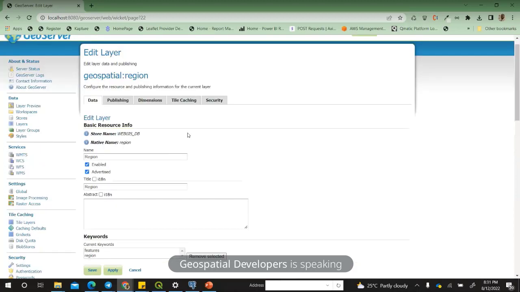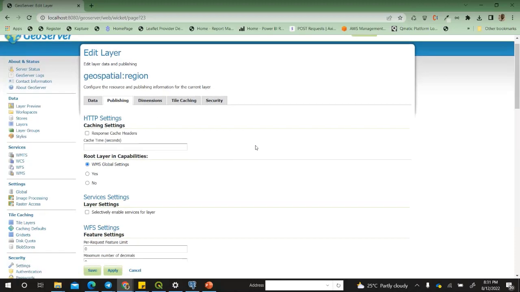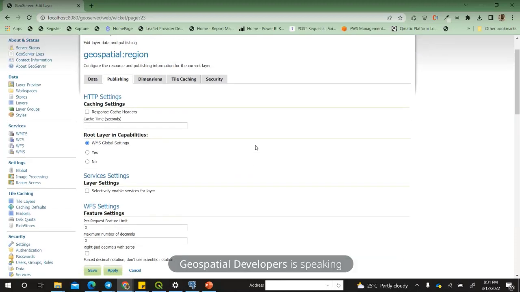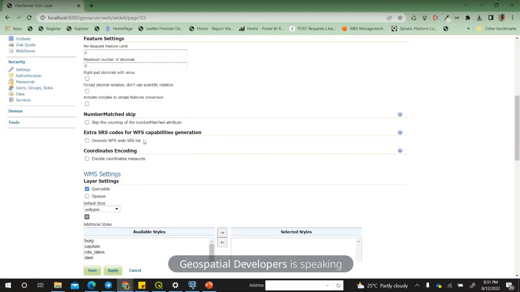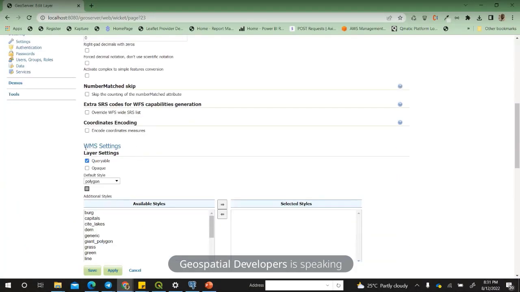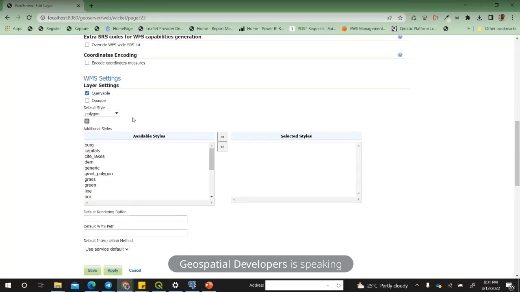Okay, so now that we are done with our data, let's come to publishing. We won't do anything here, but we come to WMS settings.